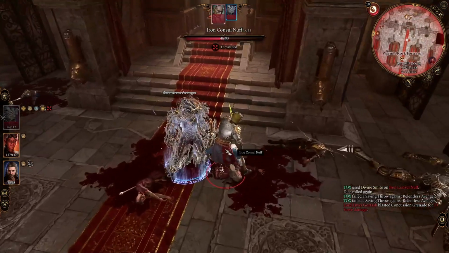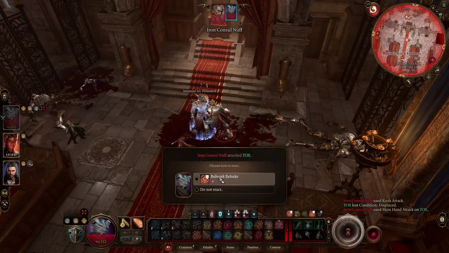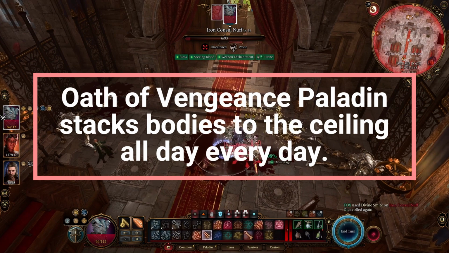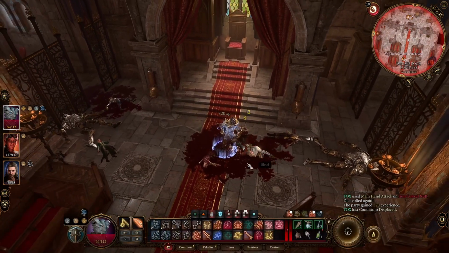So, what class should you play? Well, the unhelpful answer is whatever looks fun to you because everything is viable, but the short answer, in my humble opinion, is a Paladin of Vengeance, and play a Zariel Tiefling for extra smites if you really want to get your hand held. But what class would you recommend to new players?